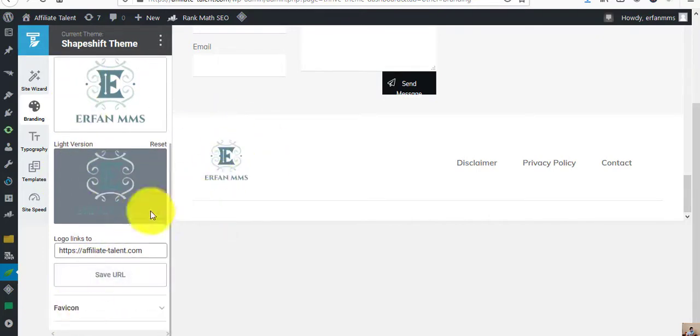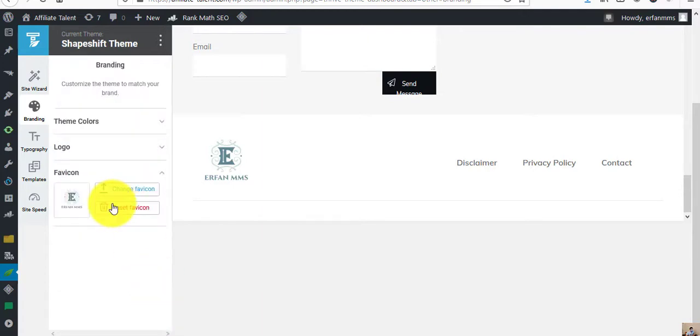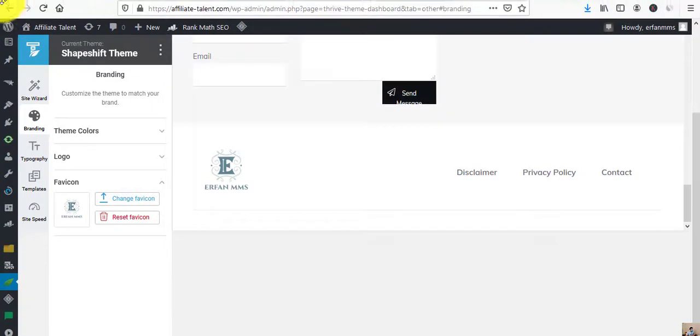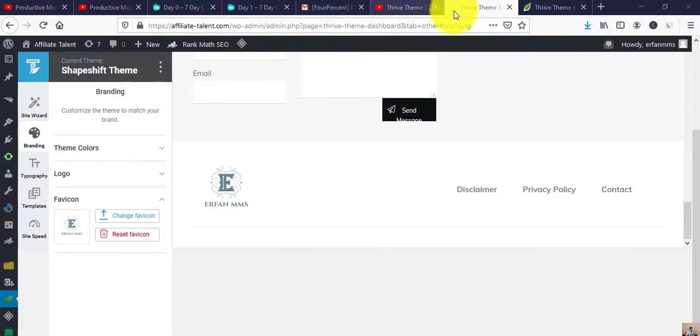And also another cool thing which is made so much easier is Favicon. Favicon is that small icon that appears on your tab exactly beside the website name. So as you can see here, if I scroll up, right here, for 5 themes, my logo appeared here.